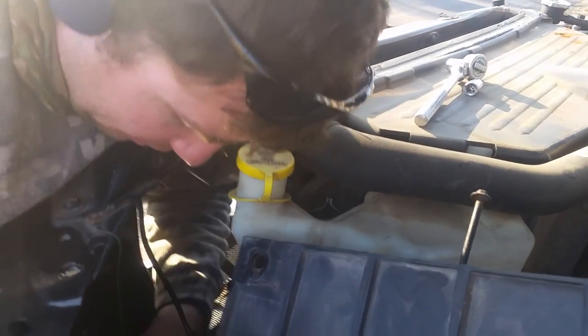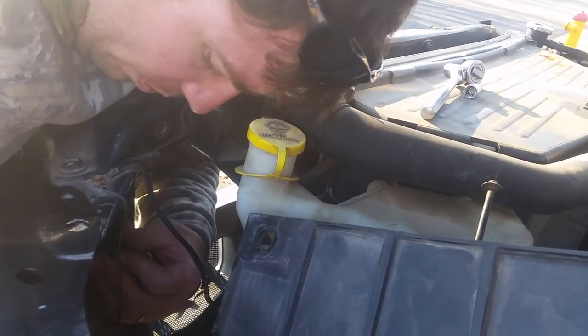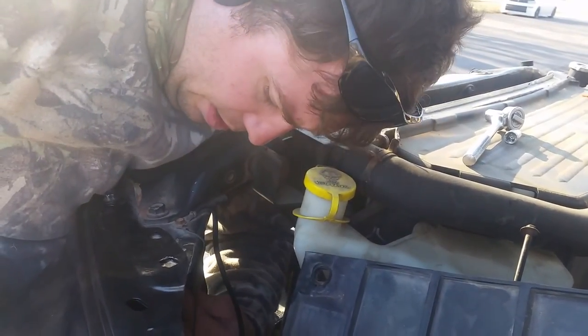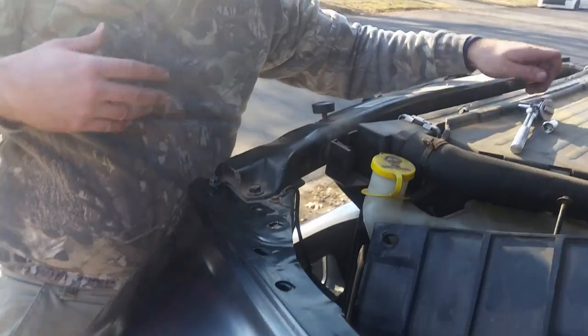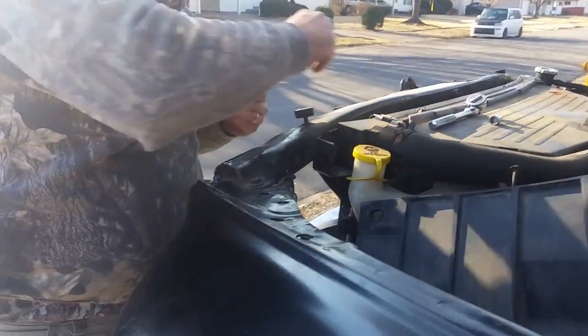Everything's still really tight, guys, so no matter what you do, don't give up. I know I'm just rambling. You may not want to watch it, you can always fast forward, but this helps people that don't have any clue what they're doing, what you're going to run into. Okay, guys, I'm going to tighten this on. We're going to adjust. You'll see in a few once I get the next one on. Use your hand, you can take the glove off.